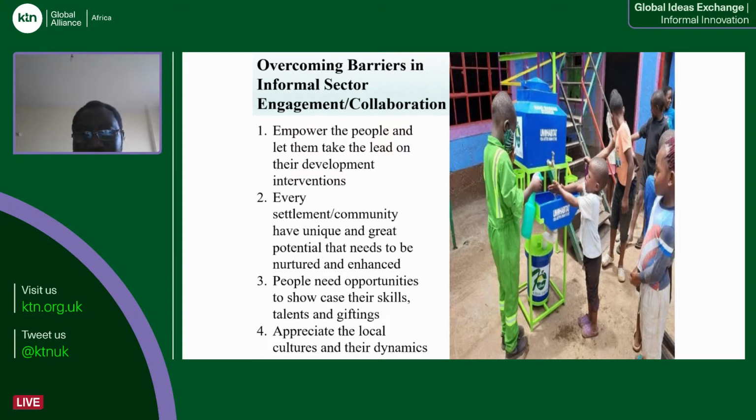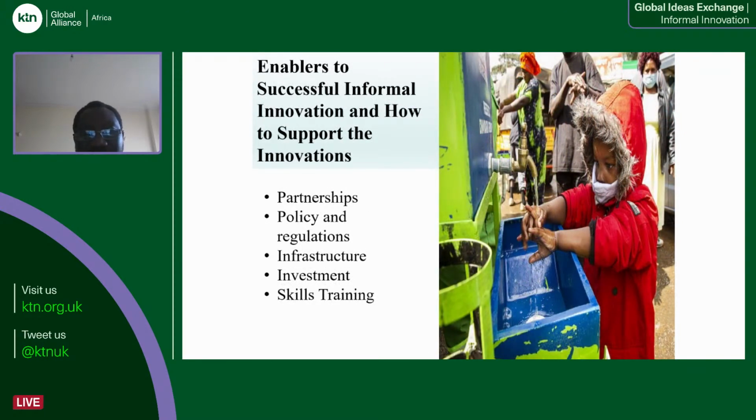The last slide is just the key elements that we feel necessary to consider when we work with communities in informal settlements. One is partnership, internal partnership but also external partnership. Policy and regulation: whatever we do is based on this already existing framework. Looking into infrastructure, it's about access, but also maintenance of this infrastructure. Investment, of course, is about money. But what is important here when it comes to investment is that with little you can do a lot. We see big projects, million and million projects, but informal settlement as a development sector doesn't have the same results as what they achieved during these 6 months of the COVID-19 campaign, because we had commitment, but also contribution in kind from the communities themselves.